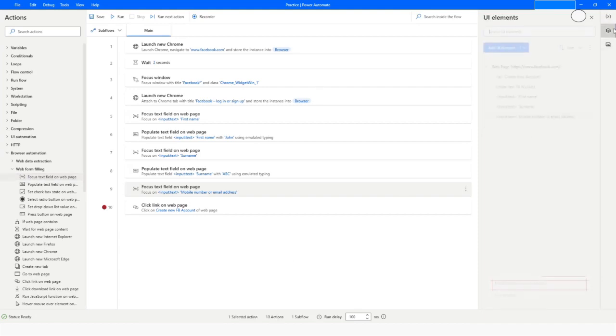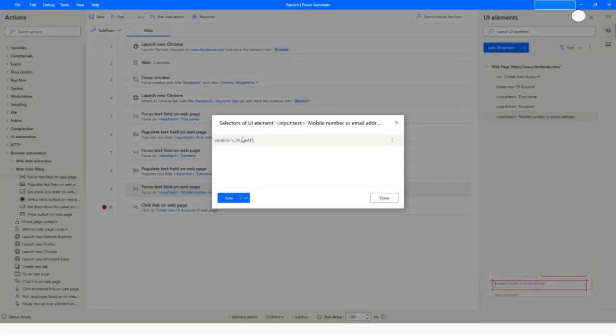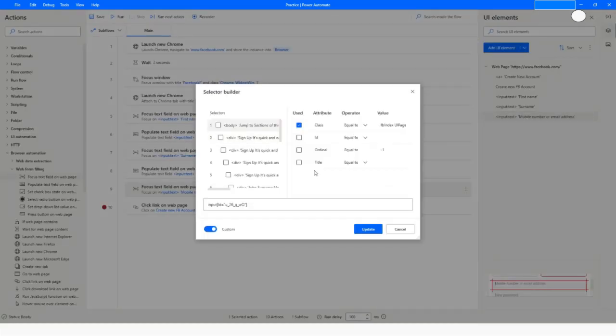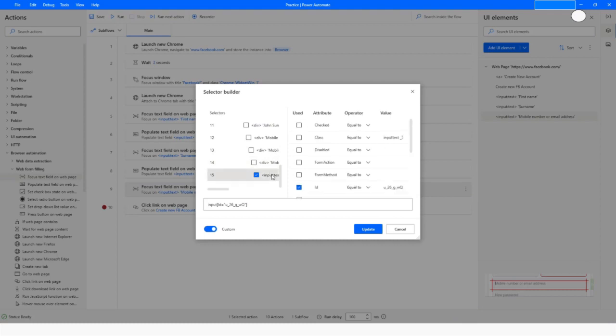And go to UI elements area and then double click the element and modify the selector here as well. Here you can see that it is again ID has been used, but we will not use the ID because that does not seem to be very reliable.